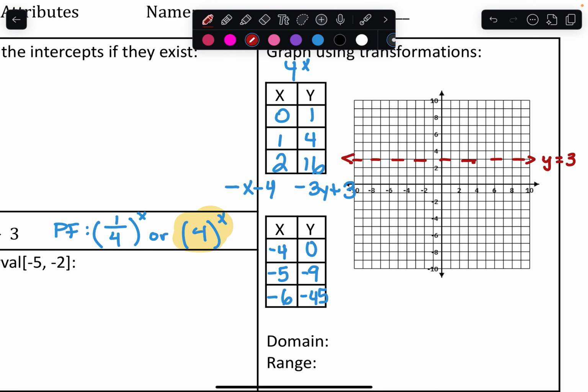So we have that to bound our function. Okay, we have -4, 0, -5, -9 is right here. And then -6, -45, you don't have to plot. It's not going to fit on there. But it just tells you the direction that the graph is going. So it's going to continue increasing down. Let me see if I can actually draw it on my iPad. As it moves to the right, it's going to increase towards the asymptote. And there's my function, more or less.